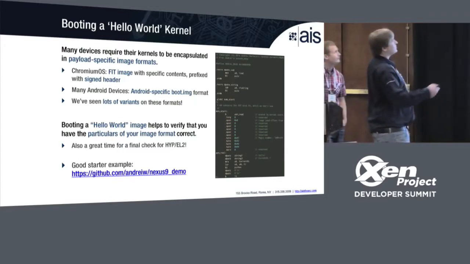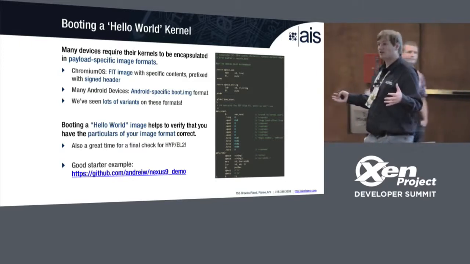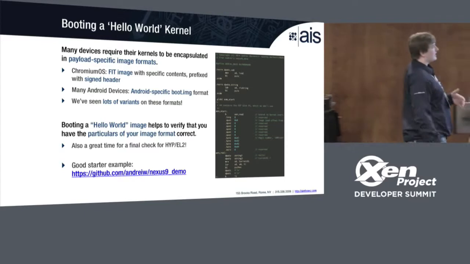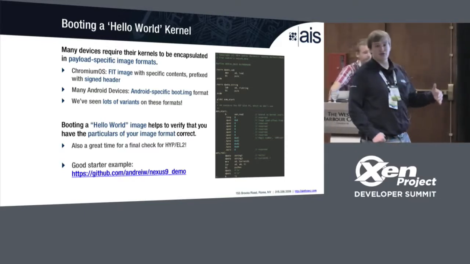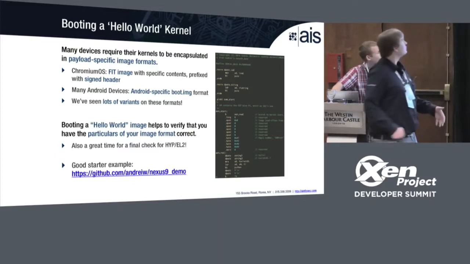So the Hello World kernel is usually going to be a kernel that loads, prints something out on the serial, and then just sits there forever. Right? The goal here is to recognize that you're capable of transferring control to a custom kernel, and that you understand the image format that your tablet expects.